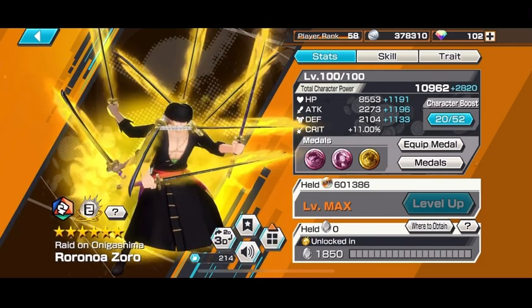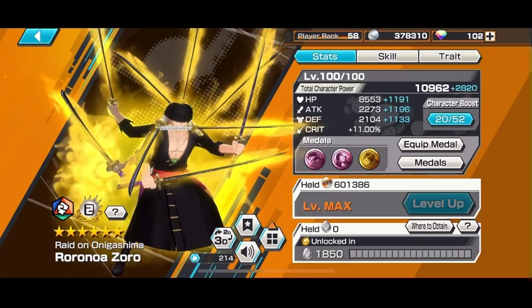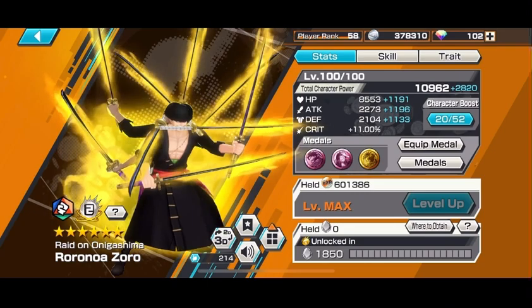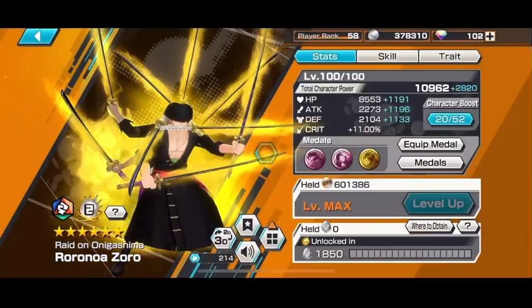When it comes to stats, we're focusing on attack and defense, as those two are the best two for Zoro. We have a little bit of HP there, because why not? There's nothing wrong with a little bit of HP. Character boost is fully Boost 2. Let's move on to the skills, shall we?